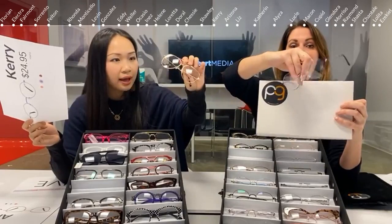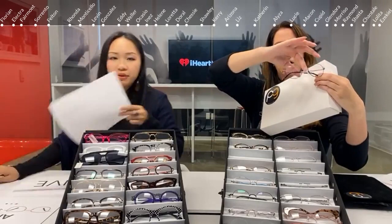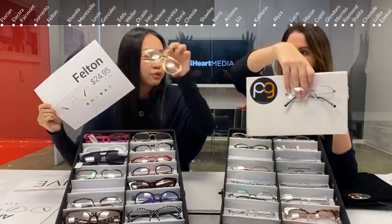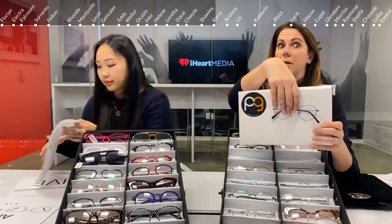So you can get yourself a fancy pair of aviators, if maybe that's more your style, but if you like this color, I believe it's the, let me check again, it's the Felton. Oh, Felton, that's right. Felton does come with so many different colors. That's the aviator that I was talking about. It has green color. Tortoise for the rim also, and also iridescent for this one. Those are really pretty. I've seen those. I've tried them on. They're really pretty. I really like this though.